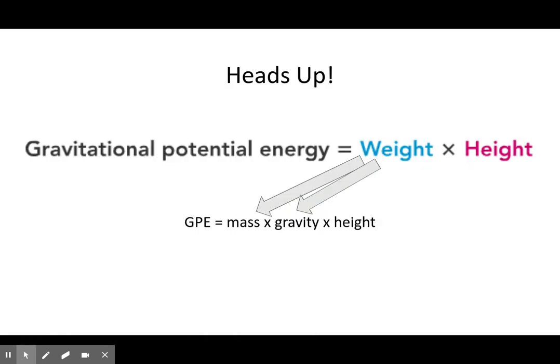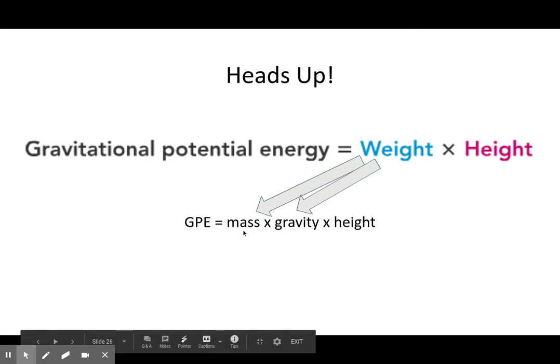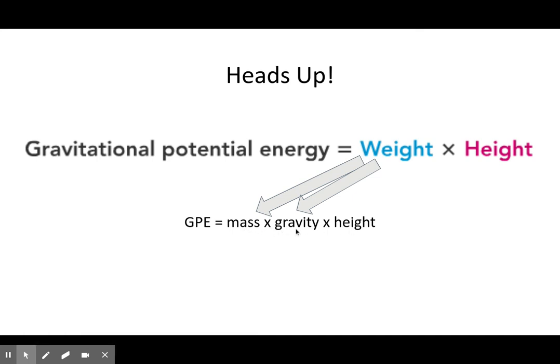All right. Just as a heads up, if you come across any videos on YouTube or wherever, they may give you the formula that gravitational potential energy is mgh, mass times gravity times height. Weight, which our book is using, has already combined mass times gravity. And that's what weight really is. It's an object's mass times the gravity system that it's in. On Earth, the gravity is like 9.8, I think is the number that they use. So it'll be an object's mass times 9.8. Anyway, weight times height and mass times gravity times height are the same formula.